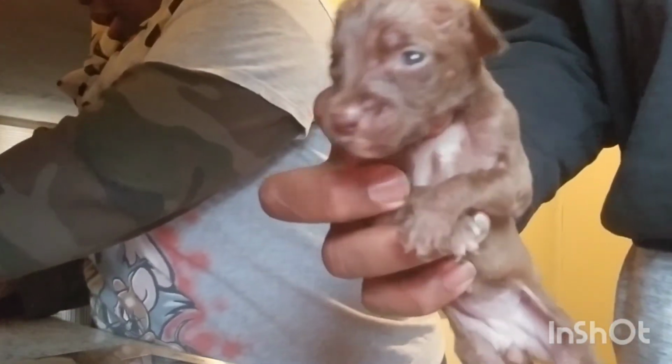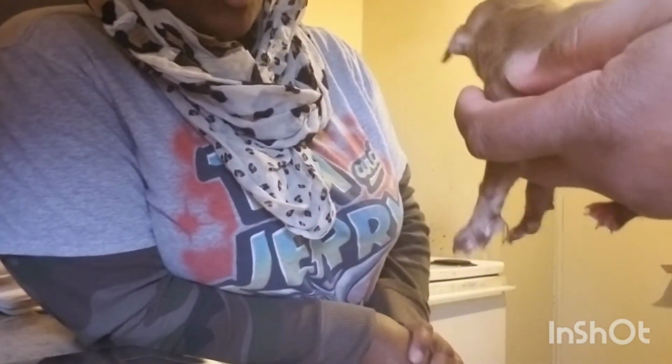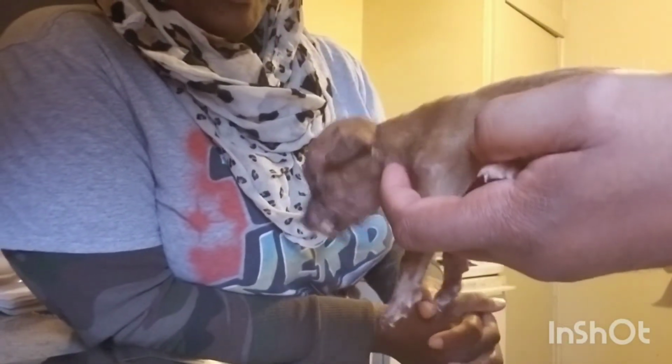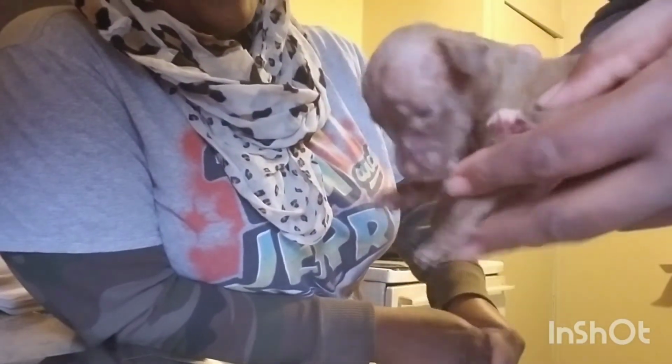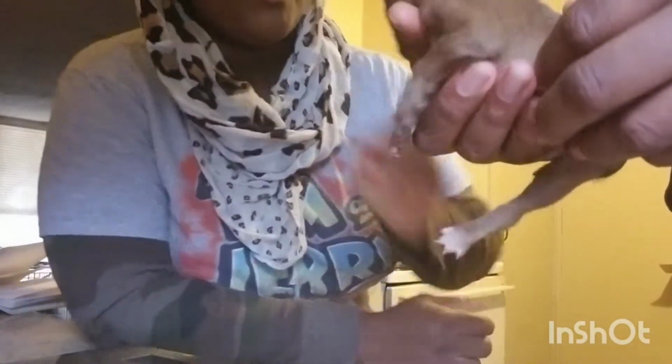So, between her and her brother, they're the smallest ones, and we've been trying to work with them. They're still fighting, holding on strong. I believe either today or tomorrow we're going to introduce them to weaning. We're going to start weaning them today. You might see that on video, too. Yeah, that might be recorded as well.